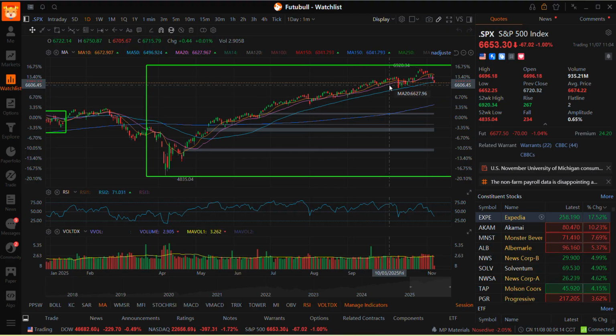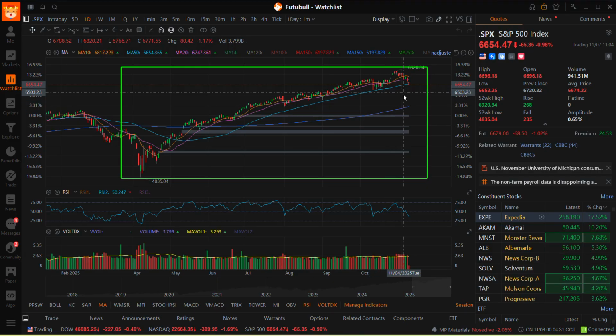Third one, we consolidate, and then about to go for the fourth, which I said mostly we go the first, second, and the third. On the fourth, you start to get cautious that the market is overly extended and we should be expecting a pullback, and that will result in a pullback into the 50 RSI of the weekly chart, and that will also be our 20 MA of the weekly chart.